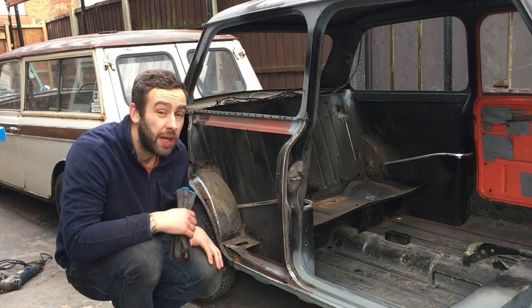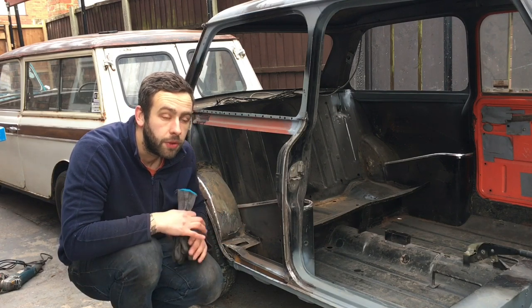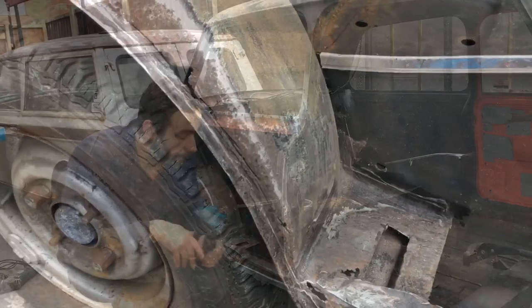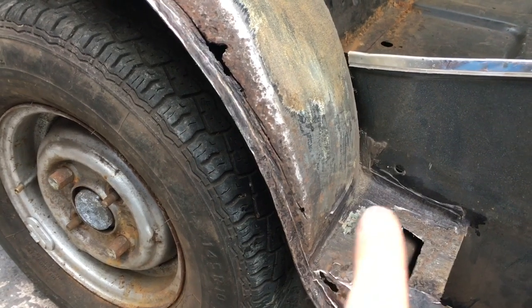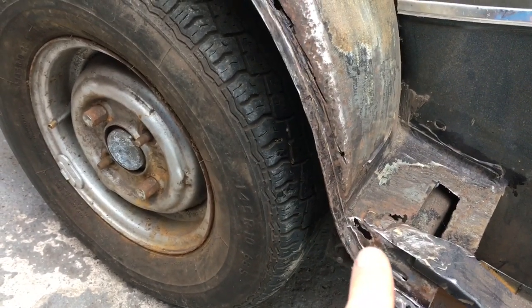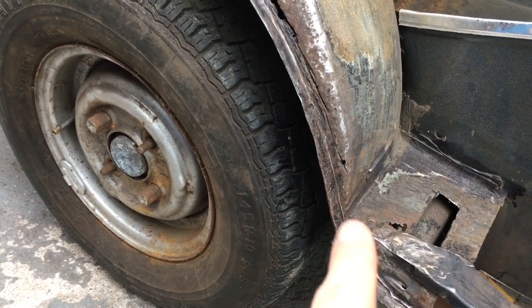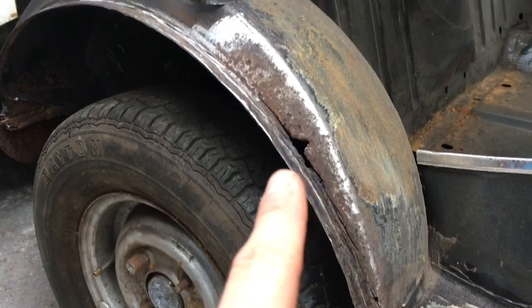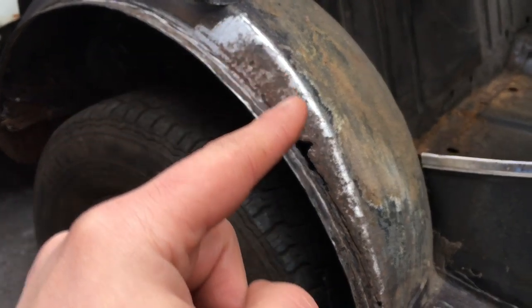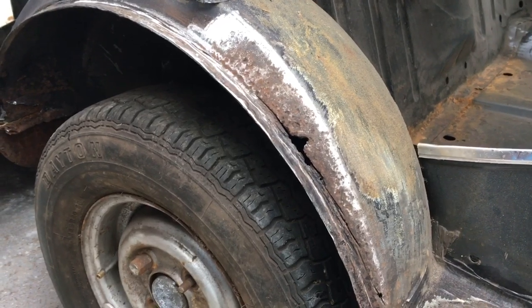I can maybe show you how the panel roughly fits the car - I've never done one before so it's all new to me as well. So that's the little patch; I'm going to cut all this out and make one big square to put in. I've got a little hole here to deal with so I'll probably cut that out as well and make another piece. This is where I caught it with the grinder cutting it, but I'm going to cut out all of that corrosion and put a piece in - I think that's probably the best for the long run.